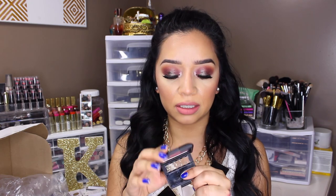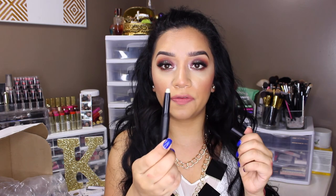I got another blush — this is Blushing Rose. This one is so gorgeous; it's what I'm wearing on my cheekbones today. It's a really nice rosy pink and it has those little gold reflex. I love it. I also got a lip lock pencil in the color clear. This helps with feathering — if you have trouble with your lipsticks or lip glosses feathering, you apply this underneath and you don't have to worry about any feathering. I haven't tried this one yet, so we'll see if it's true.